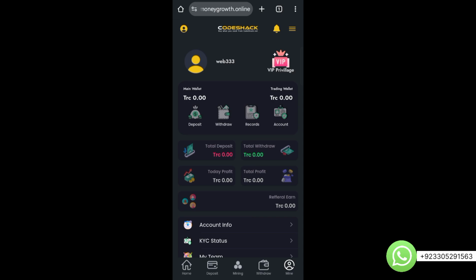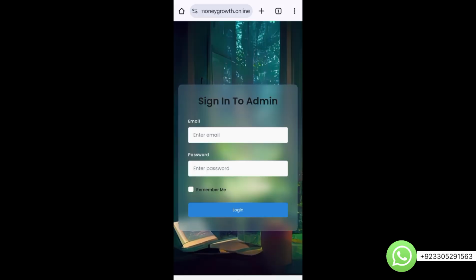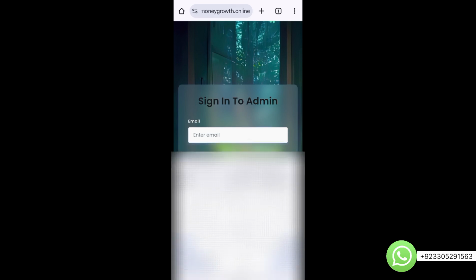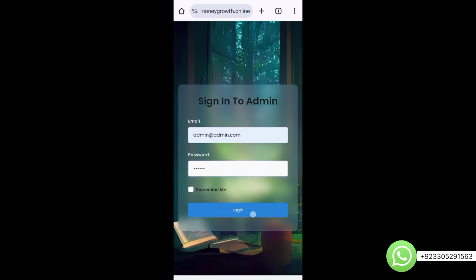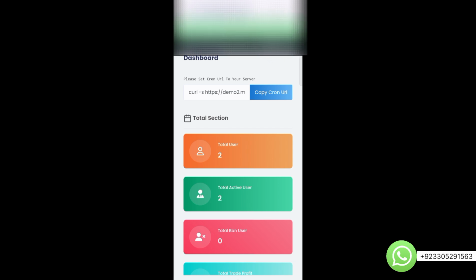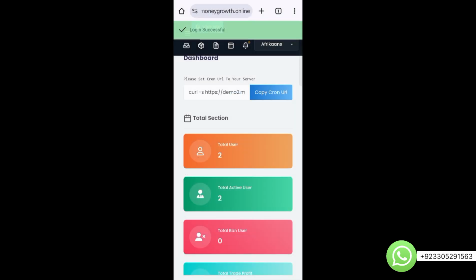Now let's go to the admin panel and let's see how we can completely control this website from the admin panel. So now I'll go to my admin login page. So viewers, now I am on my admin login page. Here we have to enter our email and password in order to log into the admin panel. So here I'll enter my email, and here I'll enter my password so we can log in easily to our admin panel. So now I've entered the details, so when I click on login, it will log me into my admin panel. So here you can see that we have successfully logged into the admin panel of this website.